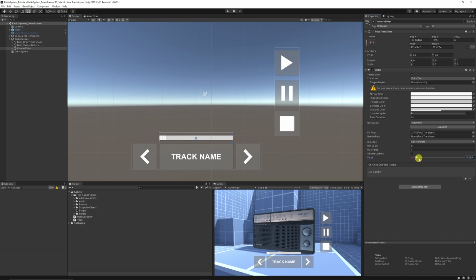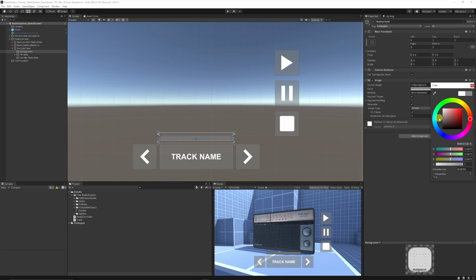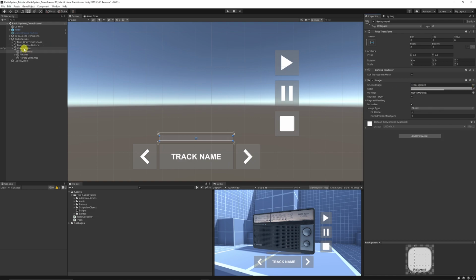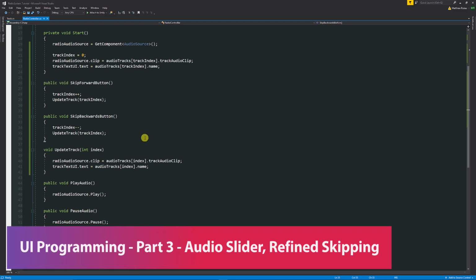You can see it goes from 0 to 1, and now what you can do is select the background and just make this a little bit grayer, just like the ones below, and reduce the opacity slightly. And then when we select back on the volume slider, you can see that it matches, and we'll leave it all the way at 1 because the volume is at maximum when we start. We could control what our audio slider does, and also make sure that we can't go too far forward or back when we've got our array.